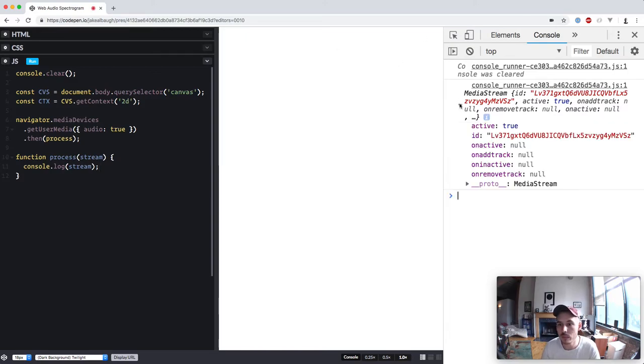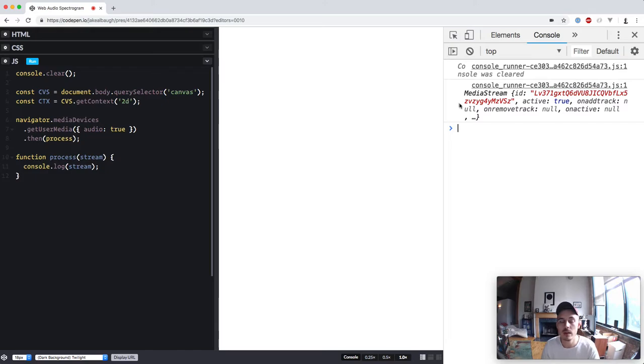Okay, cool. So this is basically something that we can tap into whenever we want. And when we tap into it, we can get the current audio that's happening in the microphone. Notice how this process is called just once. So we're going to end up using requestAnimationFrame, which is something that loops at the frame rate of the computer, to ask for the current audio data at that time.